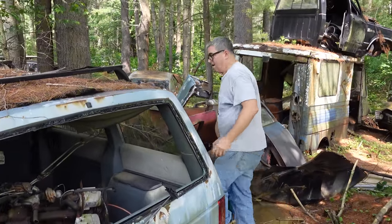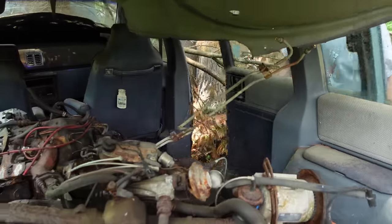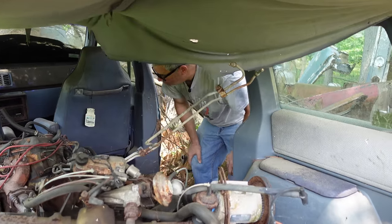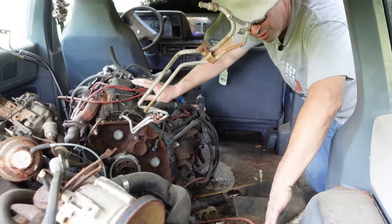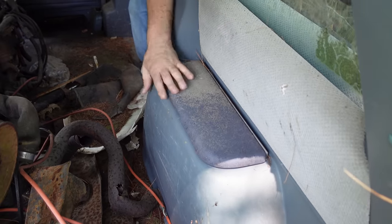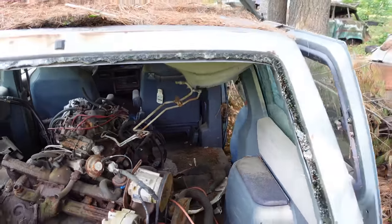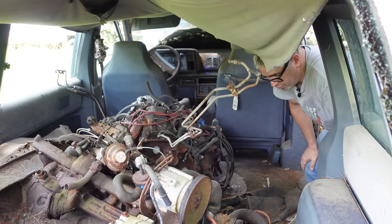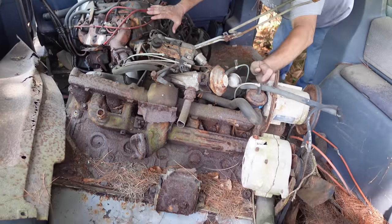One of the beauties of the minivan was the sliding side door. Instead of a door that opens out into the wall of your garage, it simply slides back and you crawl in and out. Flat floors, thanks to that front engine — there's no driveshaft tunnel, no axle hump, none of that stuff. The only intrusions are the little wheelhouses, and even those were made to work with a little plastic binnacle. Being a Voyager made for passengers, it's got a lot of soft surfaces inside, extra lights, and high-backed captain's chairs. The bench seats in these things were removable for easy conversion to cargo use.